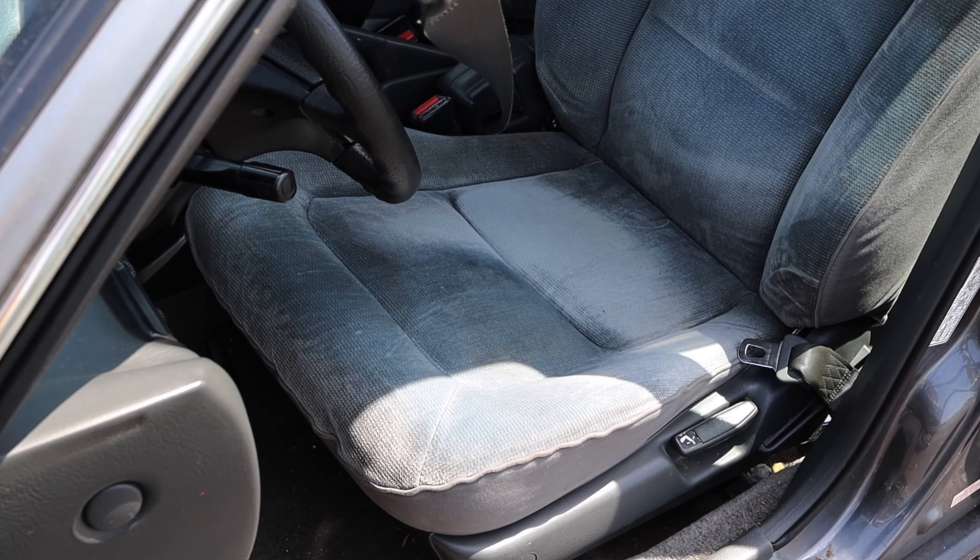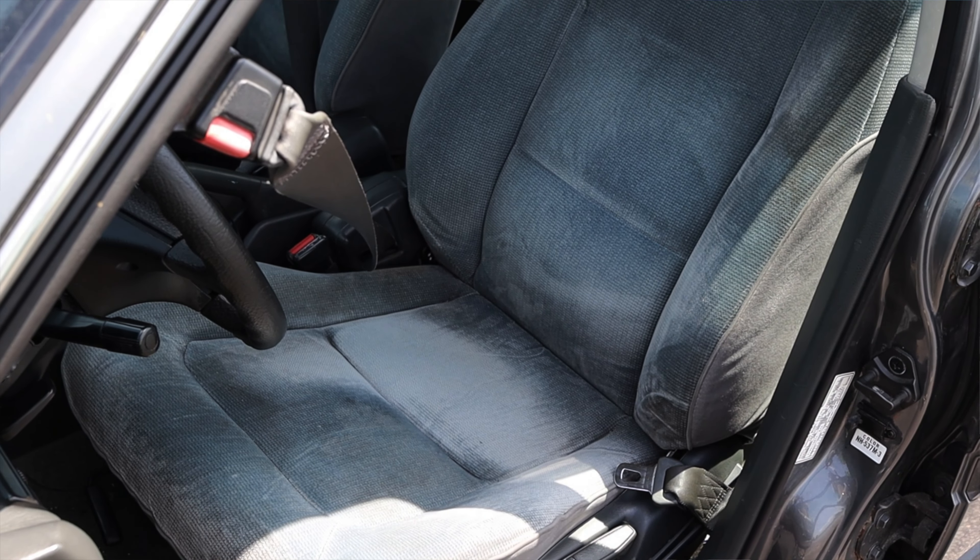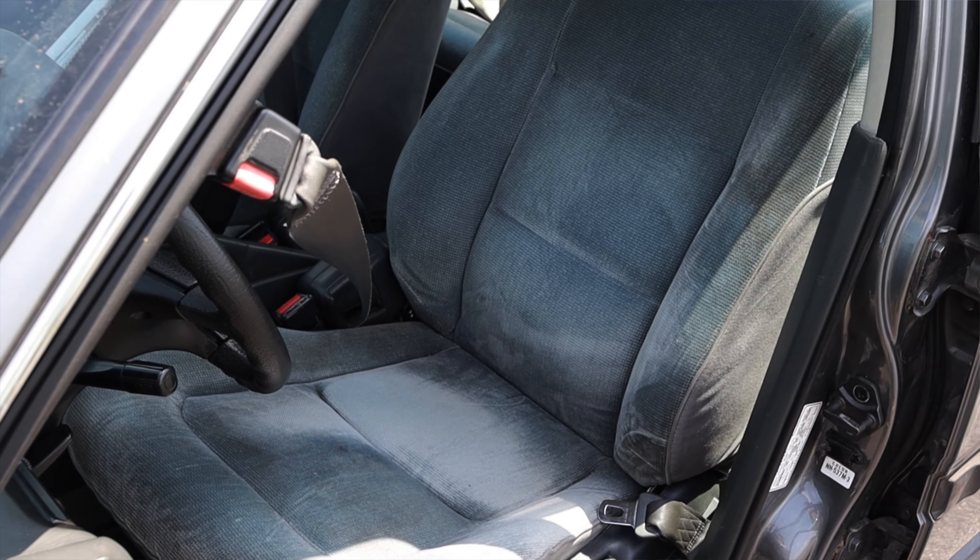The seats are nice and comfortable as well. They're definitely dated — very 90s — however they are comfortable. These front seats actually have a very 90s feature: power seatbelts. Cars in the late 80s and early 90s, some of them came with power seatbelts — this was sort of a gimmicky thing. Unfortunately, with some cars, at least for the FC RX-7, sometimes they would get stuck in the not-locked position so your seatbelts didn't work. There's actually a Mazda recall for that, and so every auto manufacturer went away with power seatbelts from then on.